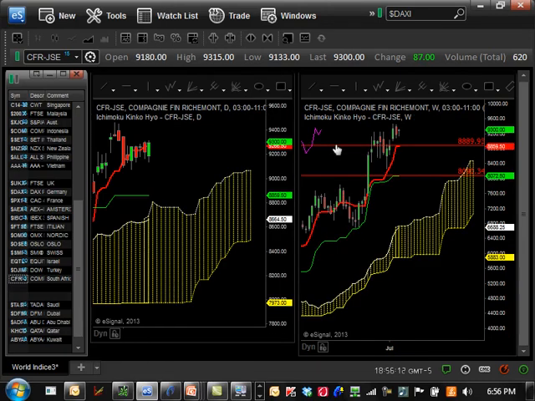South Africa has broken resistance here, which was 88.89. That's now support. It's going to its all-time high, trying to get to about 9,600 and maybe 10,000. I think before the end of the year, this probably will get to about 10,000, believe it or not. But right now, it kind of needs a pullback. It really hasn't gone for any major pullback at all.